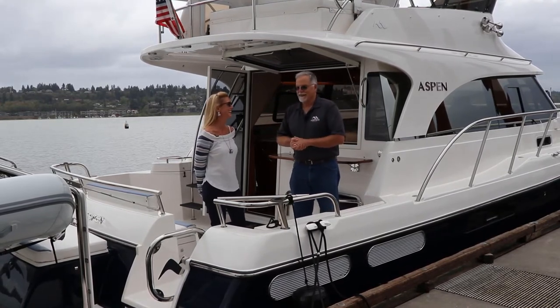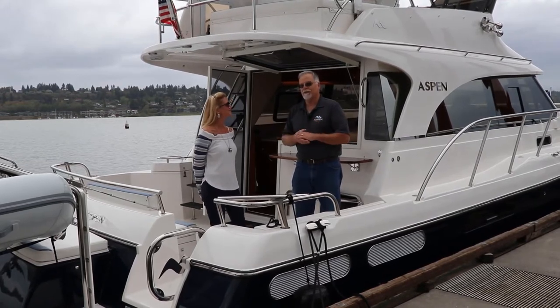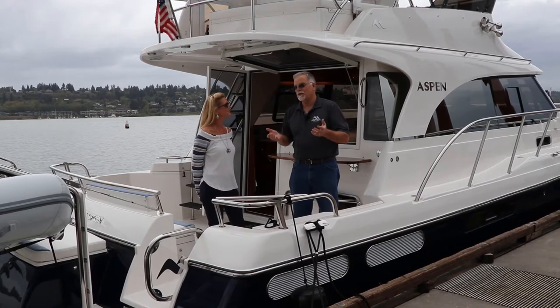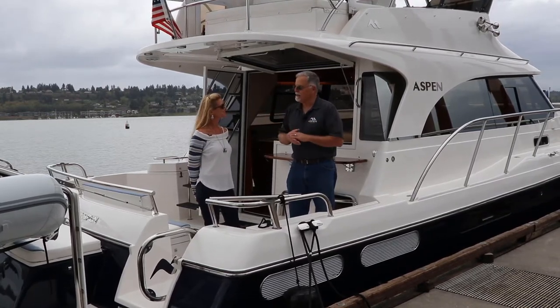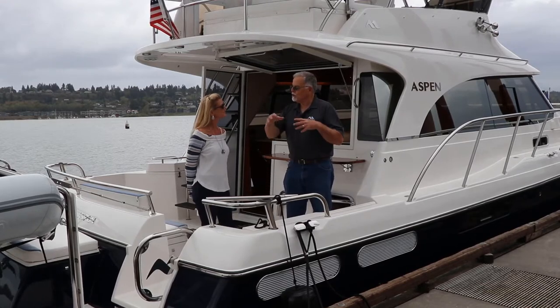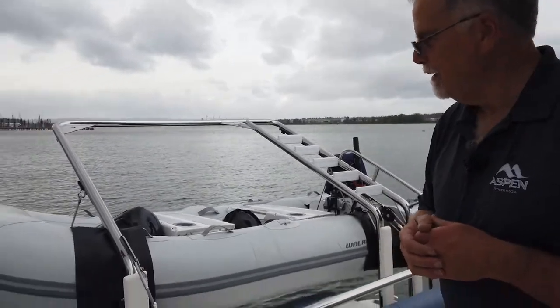So anyway, what we're going to do is just walk through the boat. The owner of the boat, Stephen H., has loaned us his C120. Stephen was a real creative guy, had a lot of really good ideas, and we'll show you those as we walk through. I'm looking forward to seeing that. Good. Start back here on the aft platform with the dinghy davits.